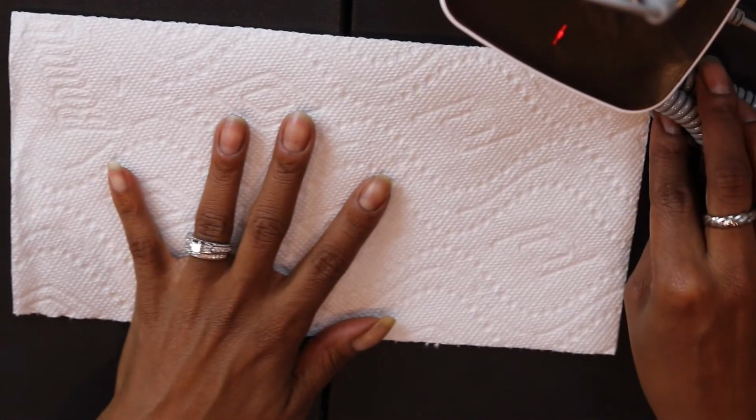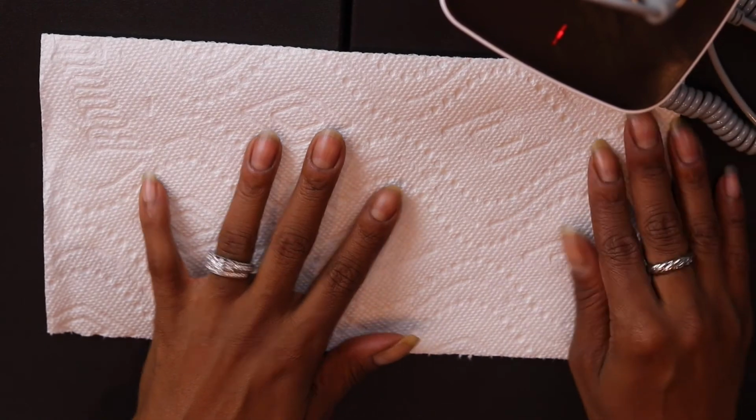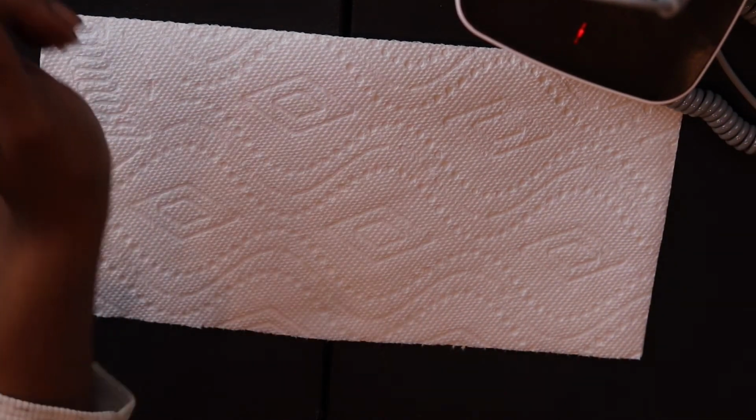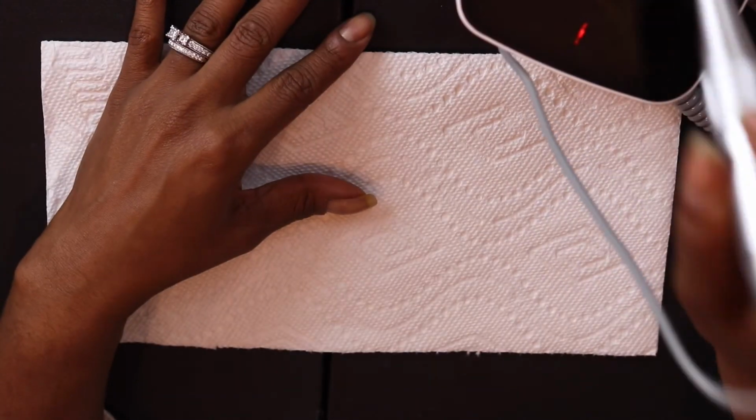Now I'm just preparing a paper towel because I'm going to try it out on one of my nails just to see how the Efile works on natural nails.